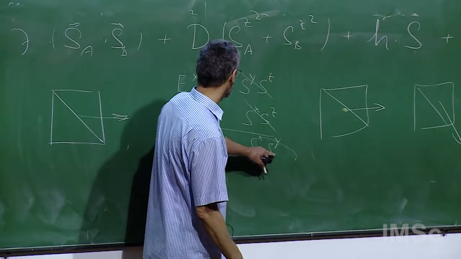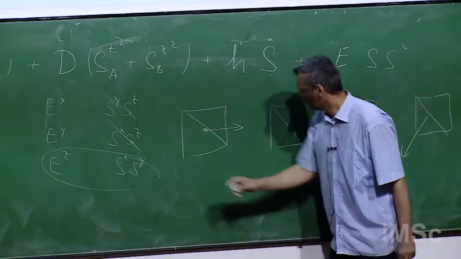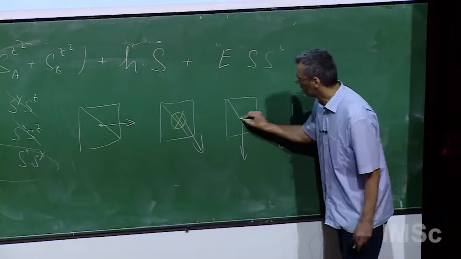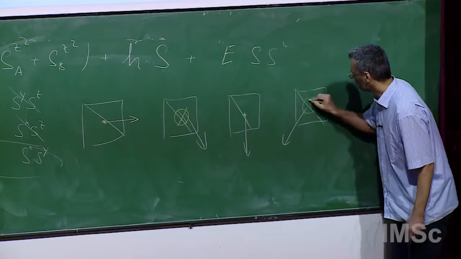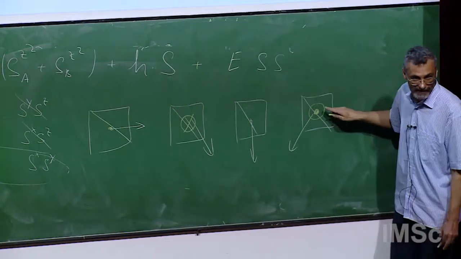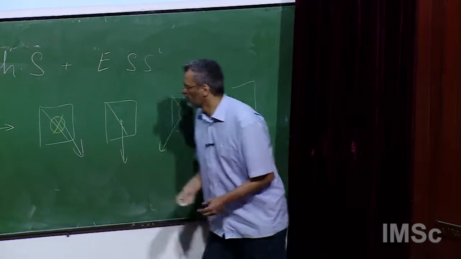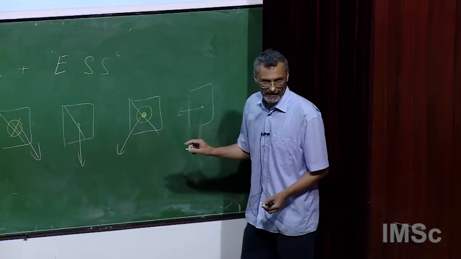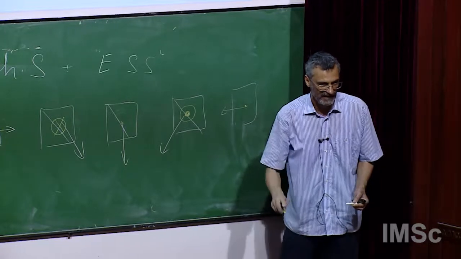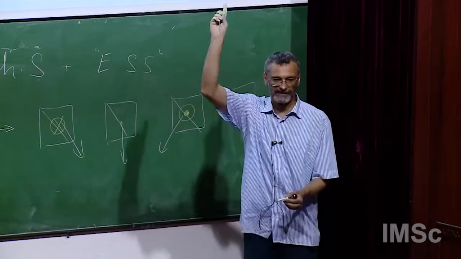If the S_x, S_z, S_x, S_y, they have both components here, so this will become finite. There will be some electric polarization. When I am here, again it disappears. When I am here, the polarization will point upwards. So what happened is 0, up, 0, down. And again, when my spin is back, just opposite to where I started from, it will be again 0. So making a half turn, the polarization made a full cycle, up and down. So making a full turn, the polarization will go up once, twice, once, twice.